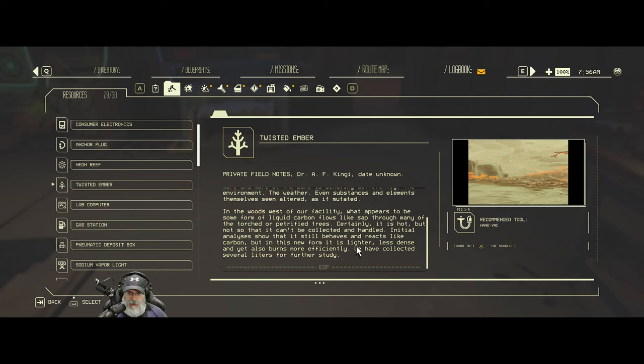Though many of the torched or petrified trees. Certainly it is hot, but not so that it can't be collected and handled. Initial analysis shows that it still behaves and reacts like carbon, but in this new form, it is lighter, less dense, and yet also burns more efficiently. We have collected several liters for further study.